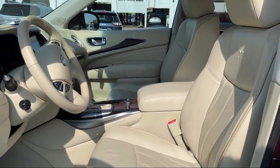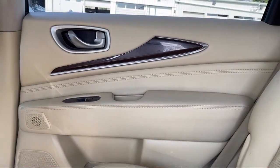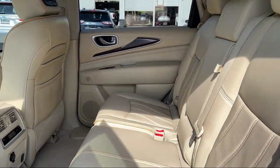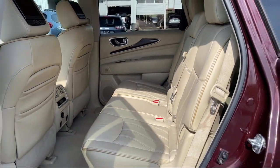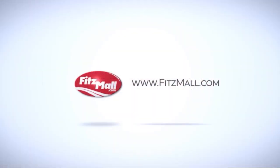And it has less than 45,000 miles on the odometer. Every Fitzway used vehicle we sell gets the Fitzway Checkout — a comprehensive inspection by our highly skilled technicians. We'll provide you a copy of the inspection report and a Carfax Vehicle History Report, so you'll know as much about the vehicle as we do.